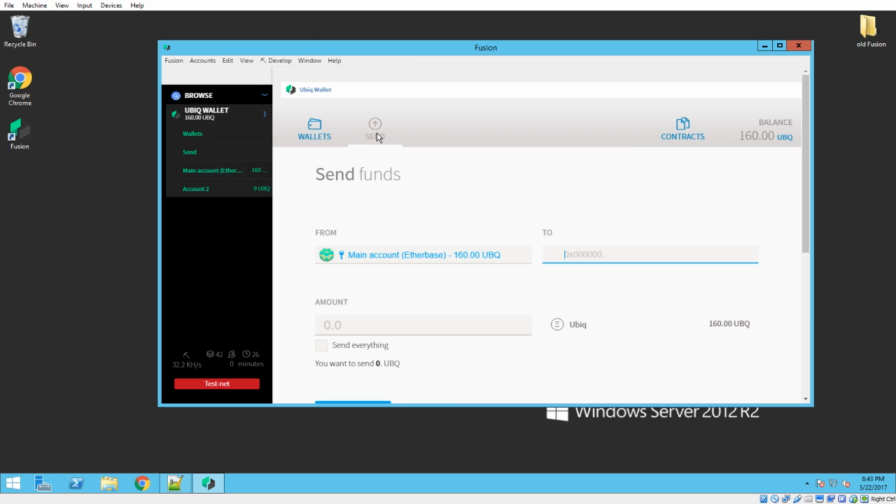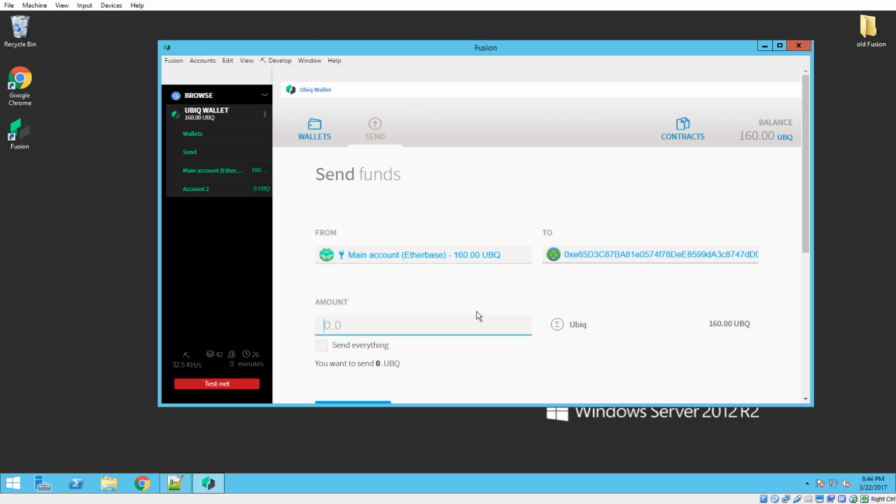And click send. We can see that it pre-populates our from address as the main account, which is the one that we had highlighted. And our to address we're going to paste in here. It won't show quite the whole thing, or it doesn't on my screen resolution, but you will see the 0x starting the address. If this is blue, that means you have a valid address. If I were to delete one of the characters in here, you'll see that it turns red. It does not like that. I'll just add that back in there.